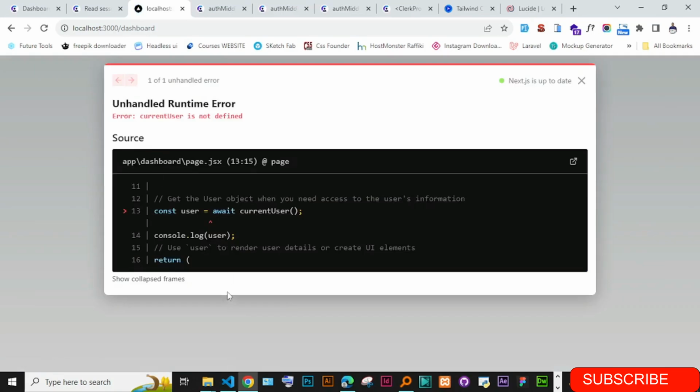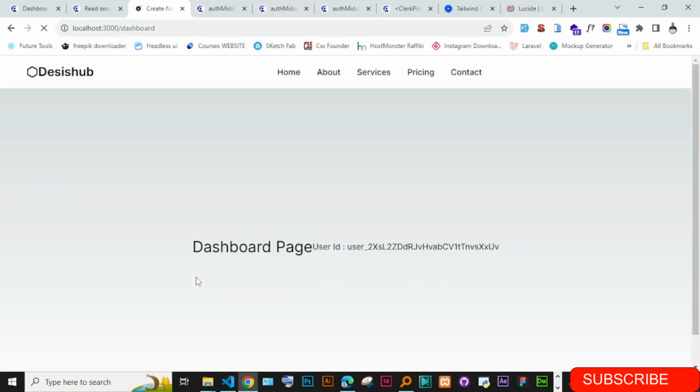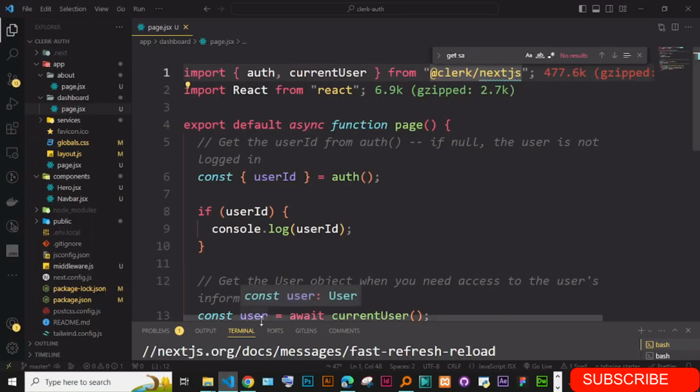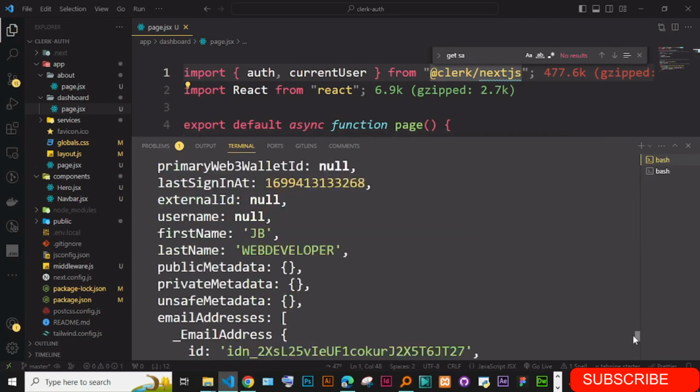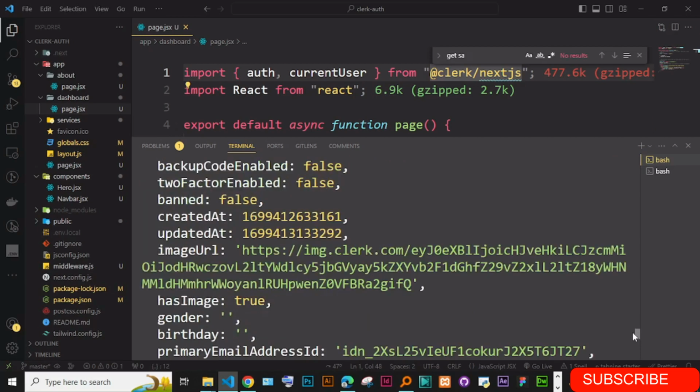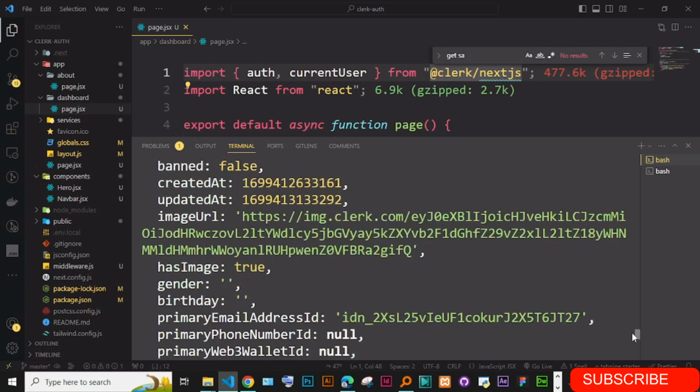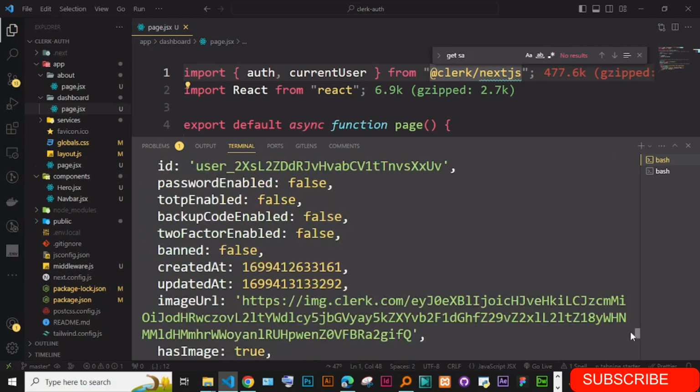It's saying current user is not defined, and it is defined. Just wait a second. Okay, so we are good. Now if I go to the console, let me open the console here. Now look at this. You have all these details of the user.